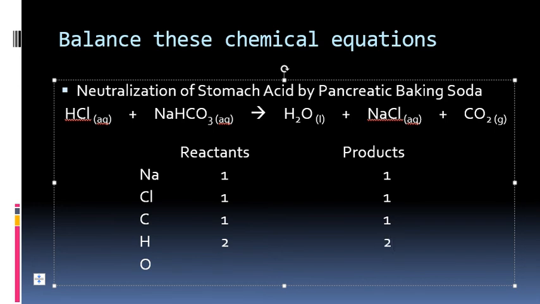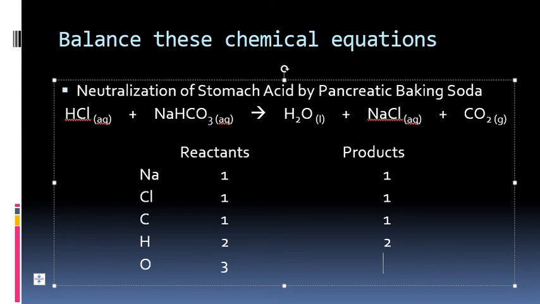Alright, well this is looking pretty cool. It looks like so far everything is already balanced. So last but not least is oxygen. On the left side of the equation, oxygen only shows up in sodium bicarbonate, which each mole of sodium bicarb carries with it 3 oxygen. So we'll just have 3 oxygen as the total number on the reactant side.